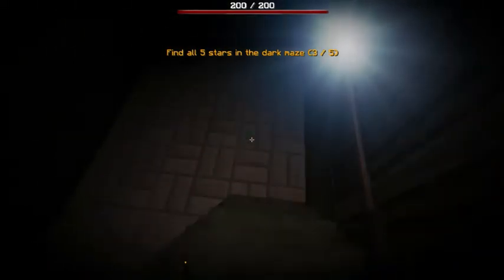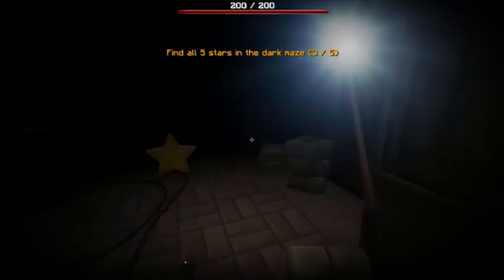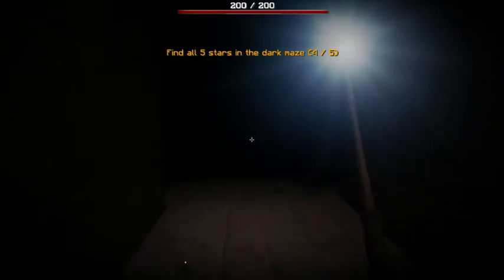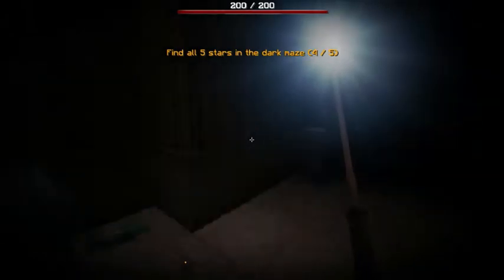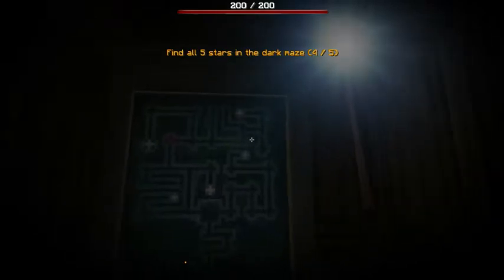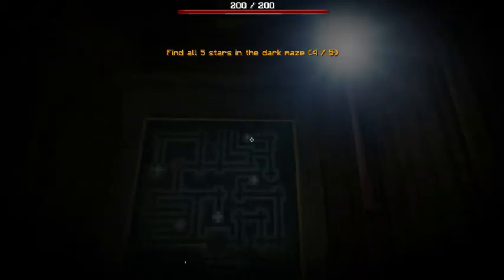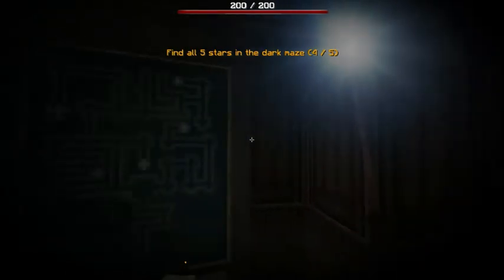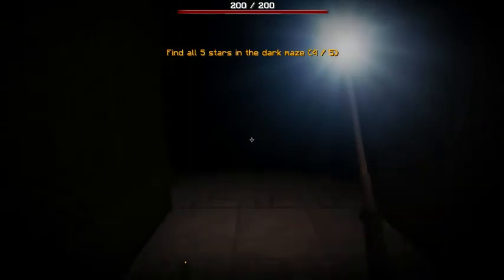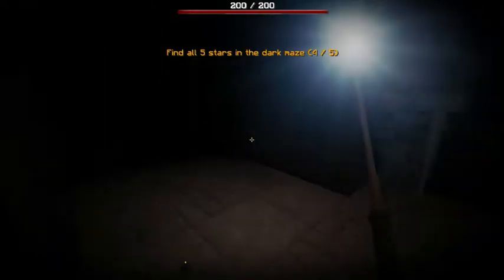Wait, can we? Ah, that's cool. Okay. Next one is found. Now we have one last that we have to find. My question is, how did they do this? Okay. Straight up. Right, left, left. Straight, right, wait, straight, left, right, left, left. I will not remember that. Though I do. Wait, we've already been here, so.